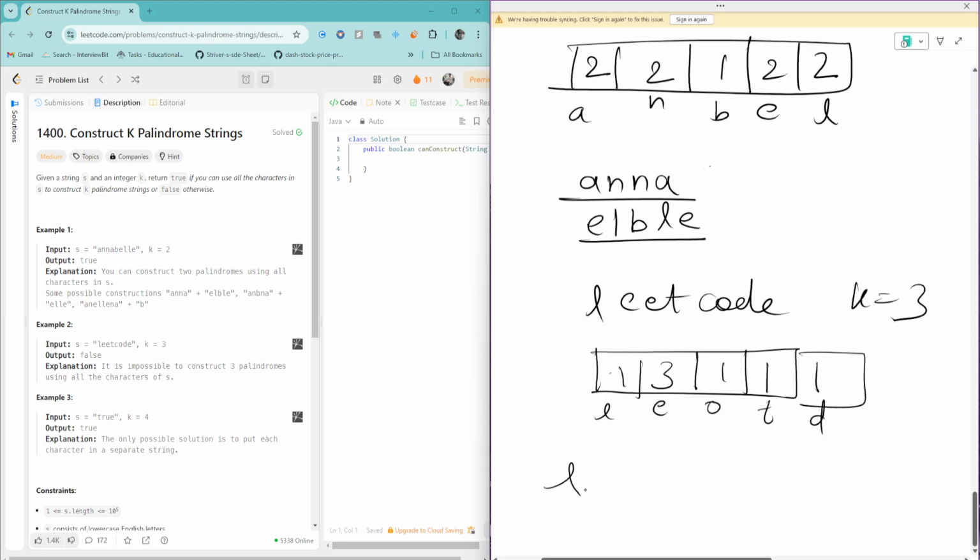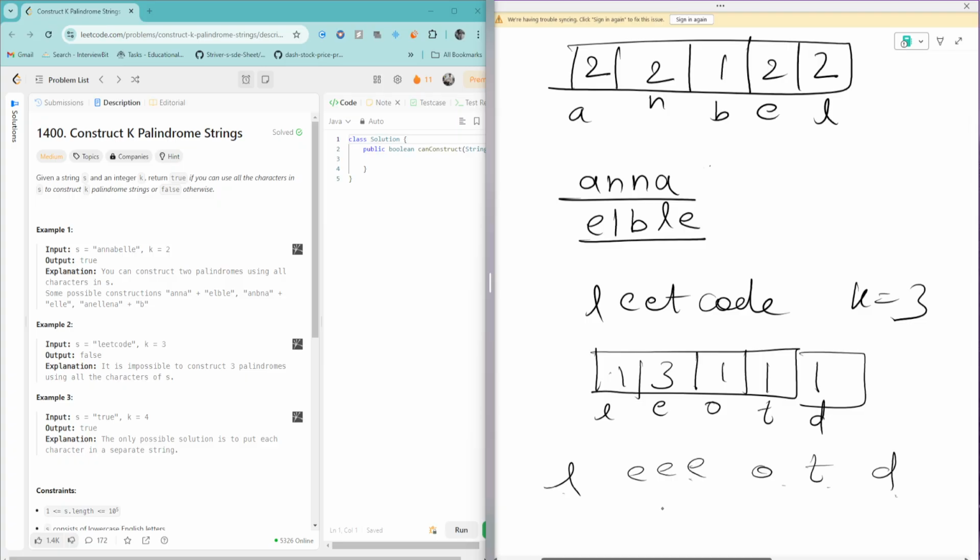We can check what can be the possible ones: E, E, E, O, T, D. If we take a single one of each of these characters, it would be of maximum size 5. 1, 2, 3, 4, 5.